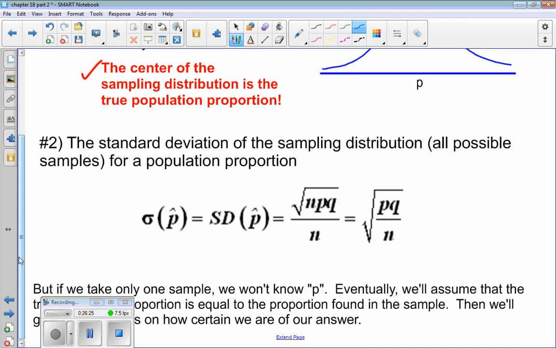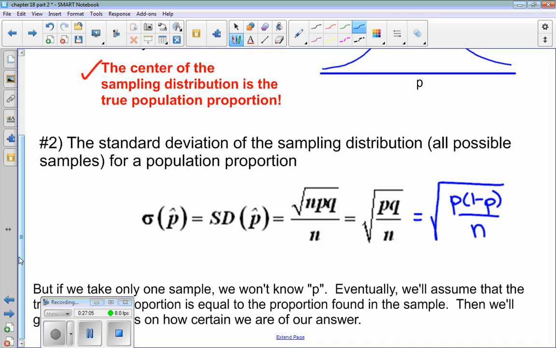So this formula you need to write down. Now I am not sure how it's written on your formula sheet, so does anyone have one handy? Sure, thank you. If you look in the top right, it's not written like this at all. Don't you love that? It's written like this. Do you see that on your formula sheet in the top right corner? You'll see the sample mean standard deviation, and then what I've written in blue is the sample proportion standard deviation. Do you see that there?